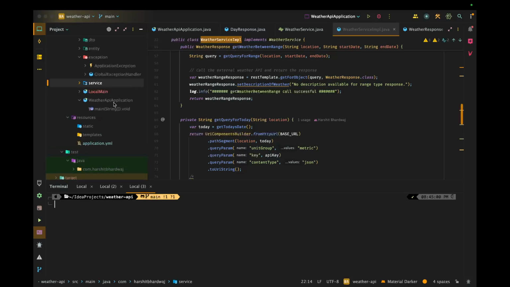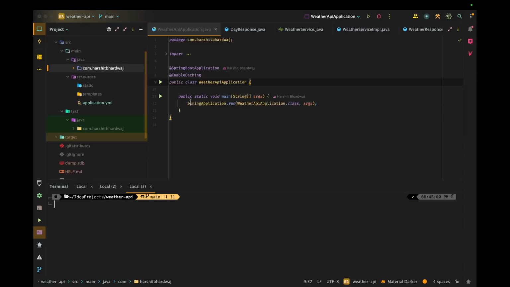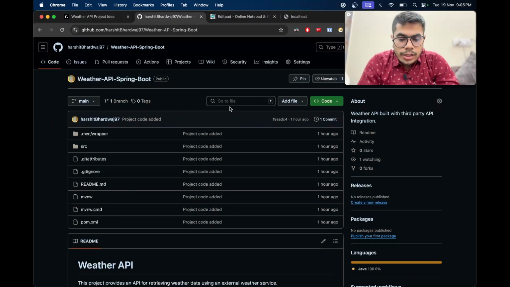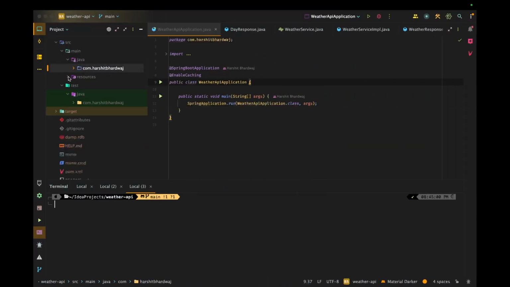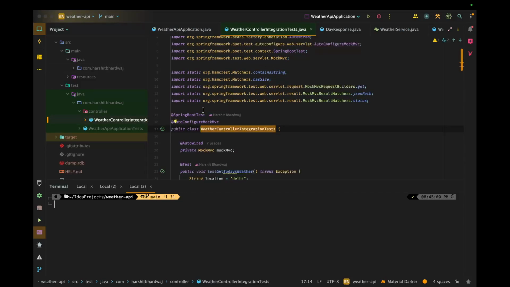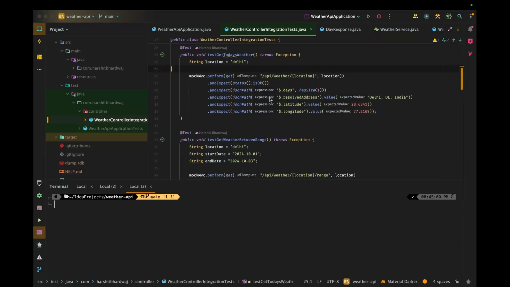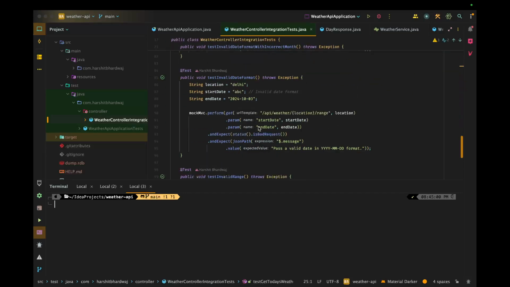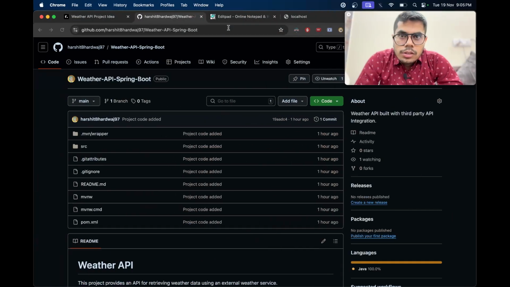And this is our main class. And of course, coming from a quality engineering background, I understand and realize that testing holds paramount importance in the entire SDLC life cycle. So I have written all the controller integration tests which made sense to me, and I will be showing you by running all of them and even failing some of these by changing the code. So yeah, let's get started.